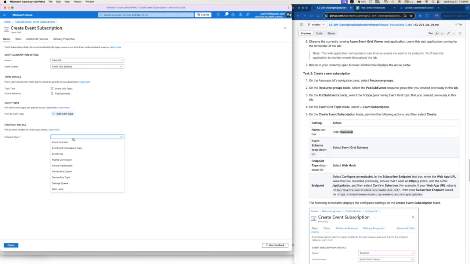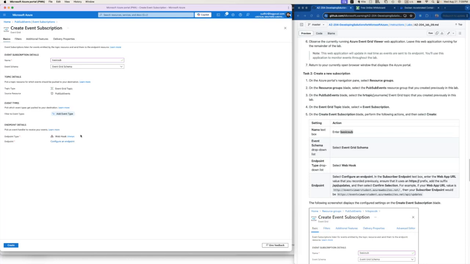For other things, remember, when we were discussing the event grid and event hub, we discussed that one event grid can send events to another grid or another hub as well, and to different storage or queues, they can communicate in between. Now we are not communicating to any other grid or hub. Rather, we are just trying to connect to one web app. So for a web app, we have an endpoint called webhook.